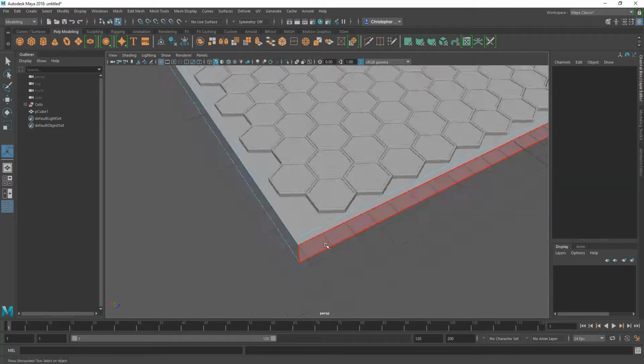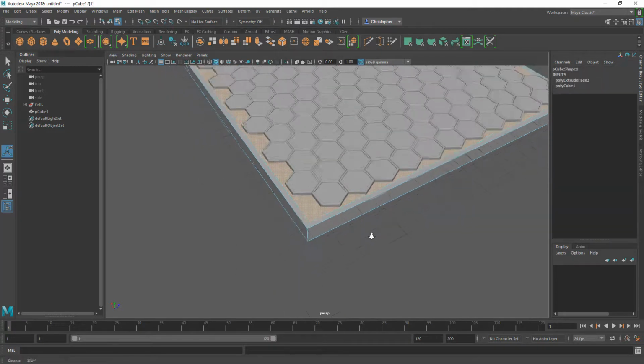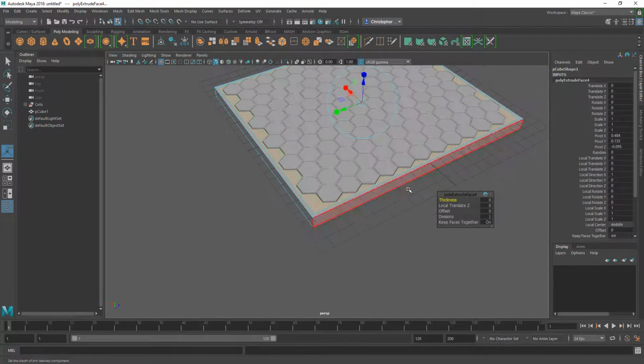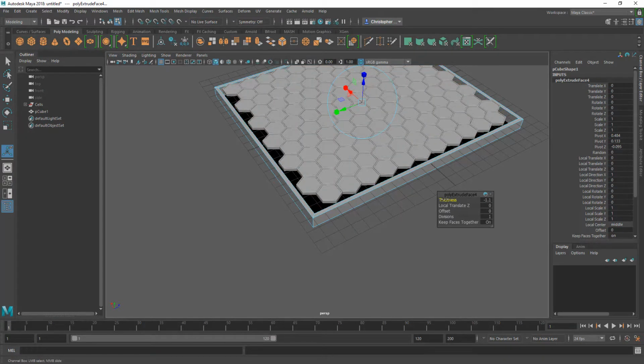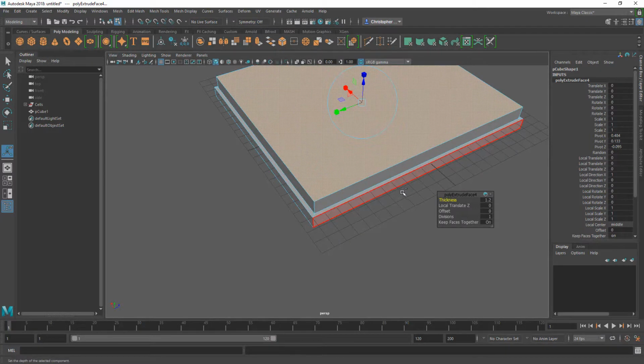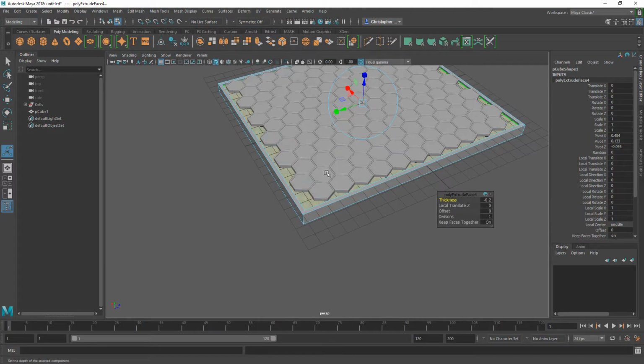Okay, so with that done, let's select the inside face again and extrude one more time. And this time we are going to change the thickness. We'll just push it down. Now consequently, if changing the thickness here is a little bit tricky for you, because I'm just clicking on thickness and then left clicking and then moving, you can just make sure that face, your extruded face, is selected.